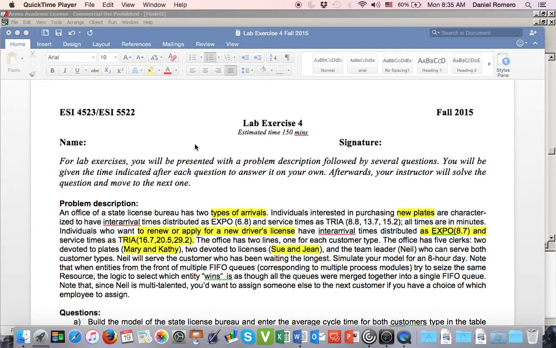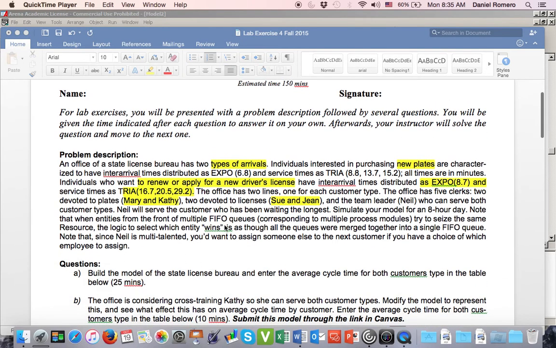And in this problem, we're gonna learn three things. First, how to create and use capacity sets. Second, you're gonna learn how to assign priorities in a queue. And the third objective is to understand how to create a non-stationary process, meaning how to modify the arrival rates throughout the day. Okay, so let's read our problem description in order to understand the model.